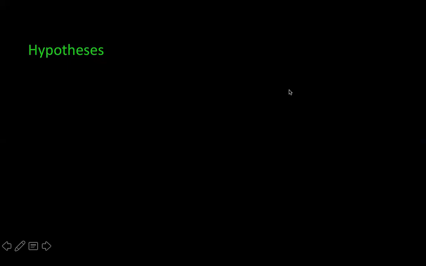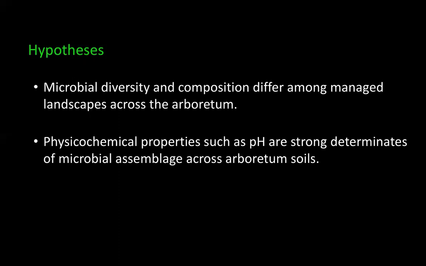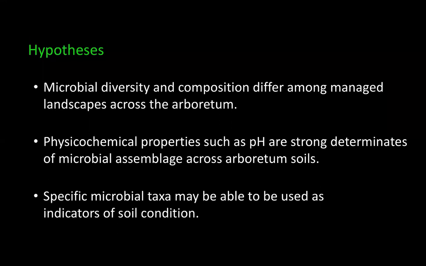So what are our hypotheses? What were they going into this study? So we hypothesized that microbial diversity and composition would differ among managed landscapes across the Arboretum. We were looking to determine that physicochemical properties such as pH will be strong determinants of microbial assemblage across Arboretum soils. And specific microbial taxa may be used as indicators of soil condition.